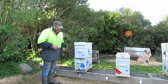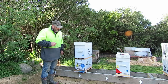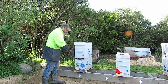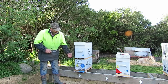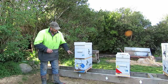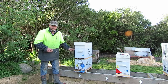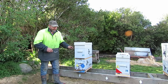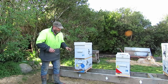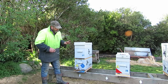So today I have put the cloake board into this hive because I'm going to be doing my first graft of the season tomorrow. Three days ago I put a queen excluder in the middle of this hive, brought up a whole lot of brood up top, and I made sure the queen was in the bottom. What that does is it makes sure that the brood on top has got no eggs in it by tomorrow that could be made into queen cells. Of course I'll check that before I do my graft, just in case I've left the queen up top, but I don't think I have. I had a look yesterday, couldn't see her there. So tomorrow the graft's going in.